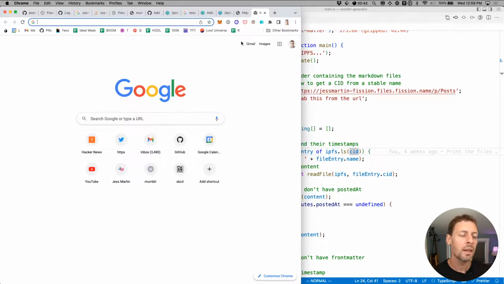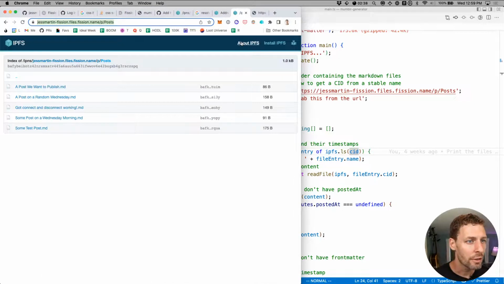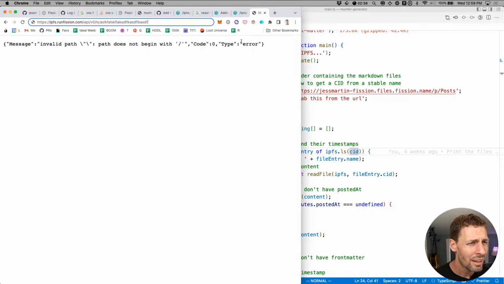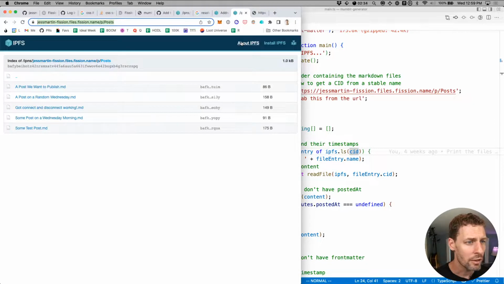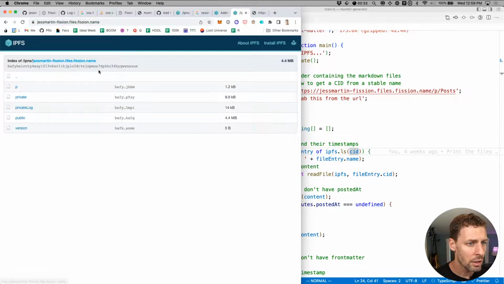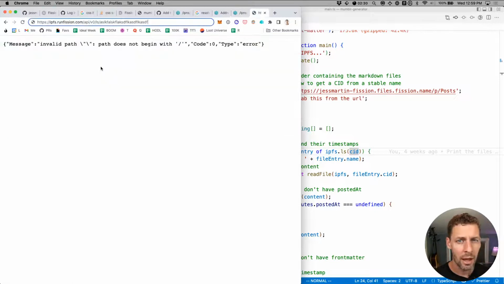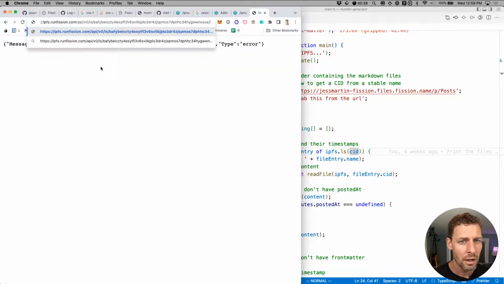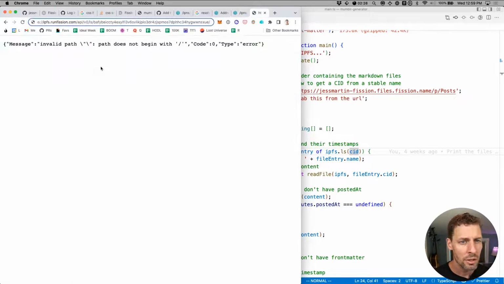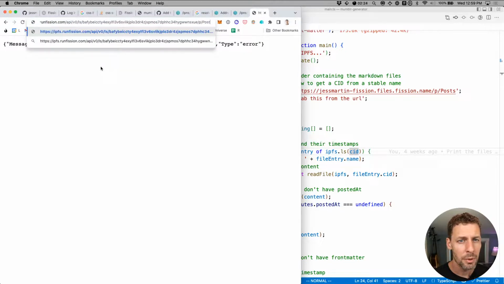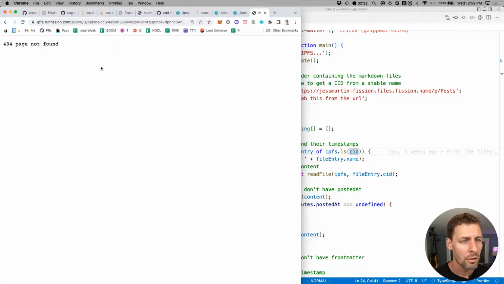We want to get the, now I just need the root CID. This is totally gonna work. Okay, cool. So then, well, let's try this. Okay, so go to here, grab that, and then /p/posts. Nuts. LS does not do what I thought it would do here.